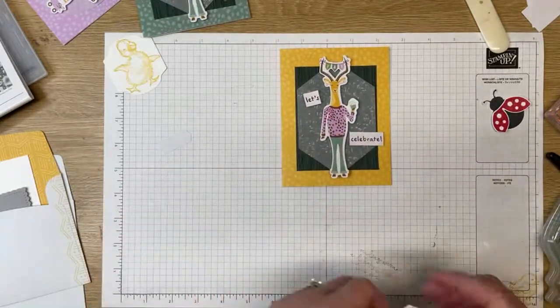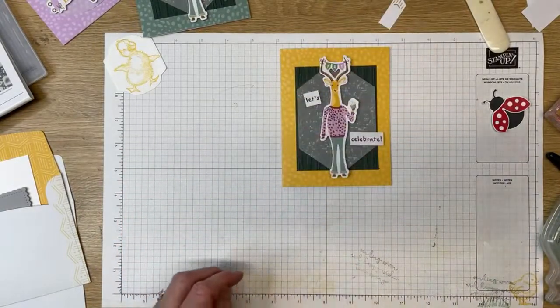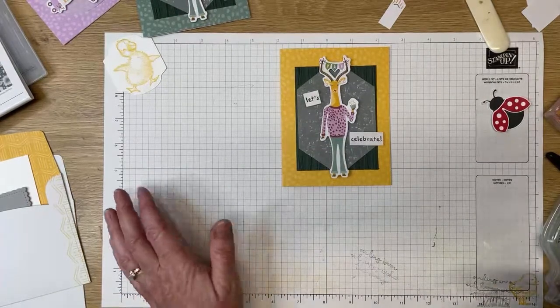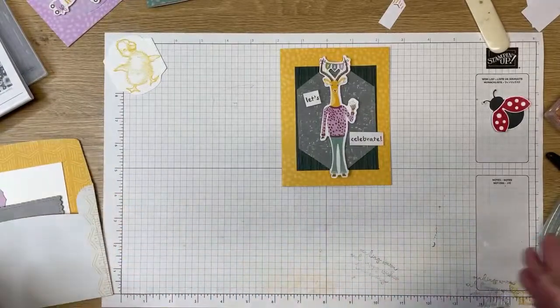Okay. Then we're going to add those little embellishments, which are nowhere to be found. I need somebody to come here and help me, right? I don't know where they went.